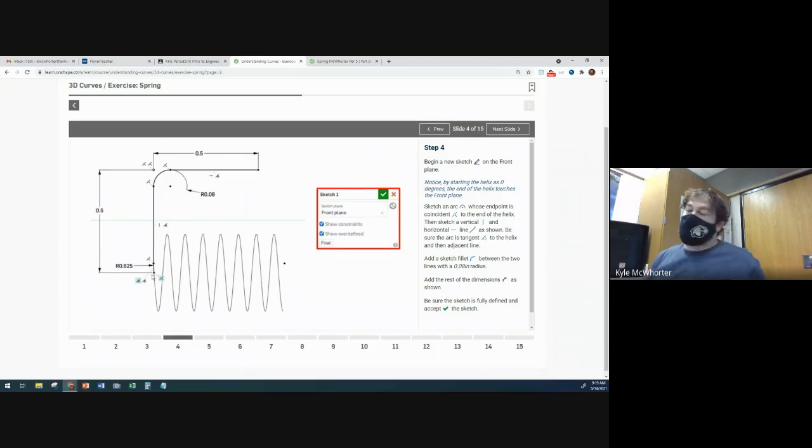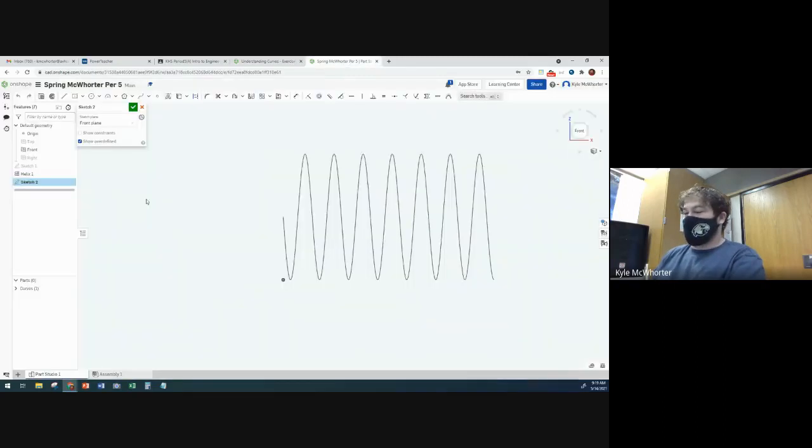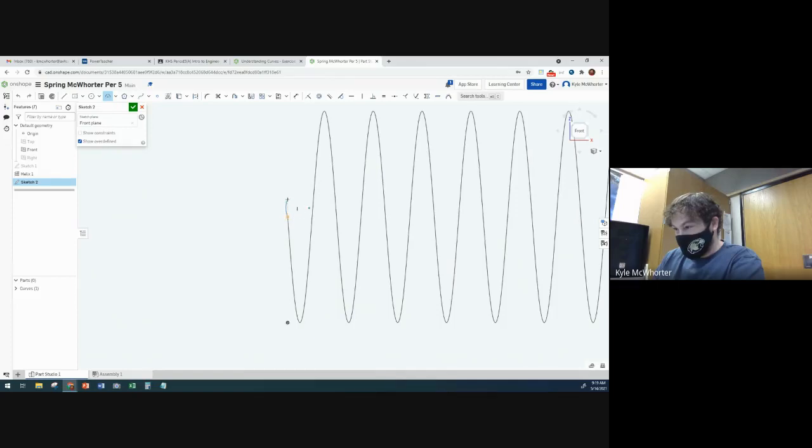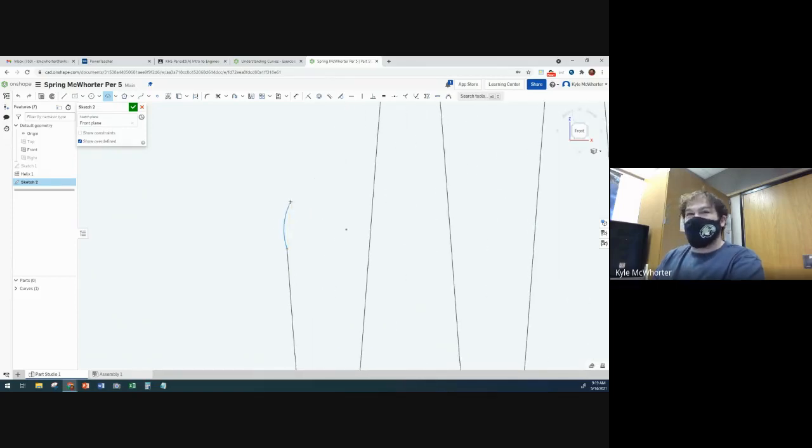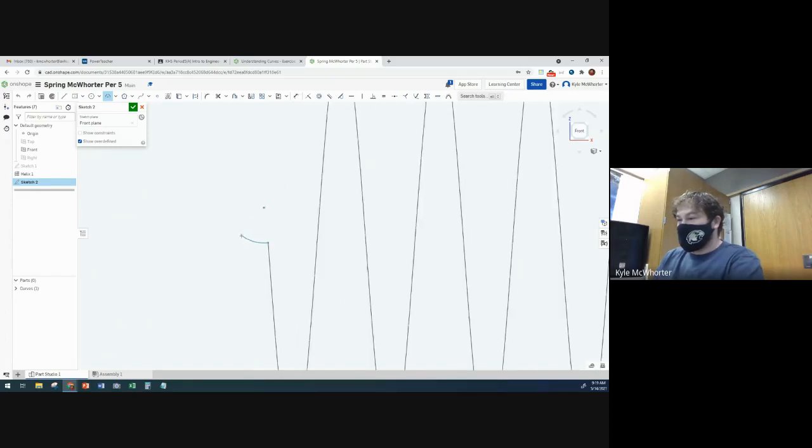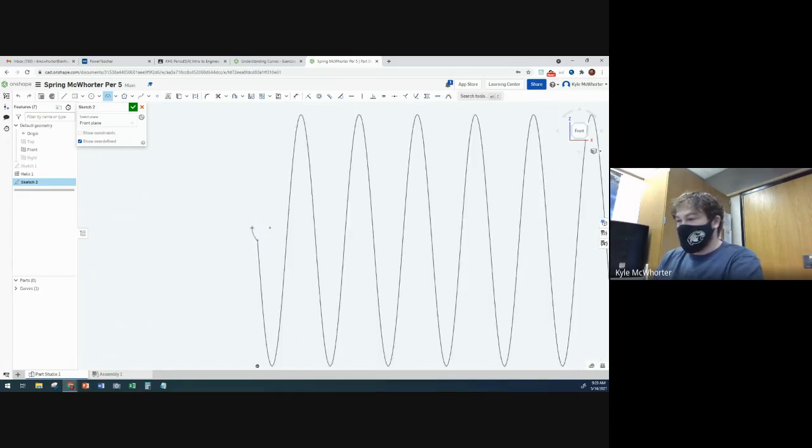Okay, now this one's going to be a little bit tricky to do because they start off with a little tiny curve right here and then a vertical line. And then they do a horizontal line, and then they come back and put a fillet to make this little curve. But this tiny curve right here makes it kind of difficult to work with. And I'll show you what I mean. So we need to start off with a tiny little 3-point curve right here. And then you have to watch out that you don't get accidental geometry constraints like this. This would be a vertical constraint we don't want. What else could it give us? It might give us a point vertical to the origin. We don't want that either. But it's just a little curve.